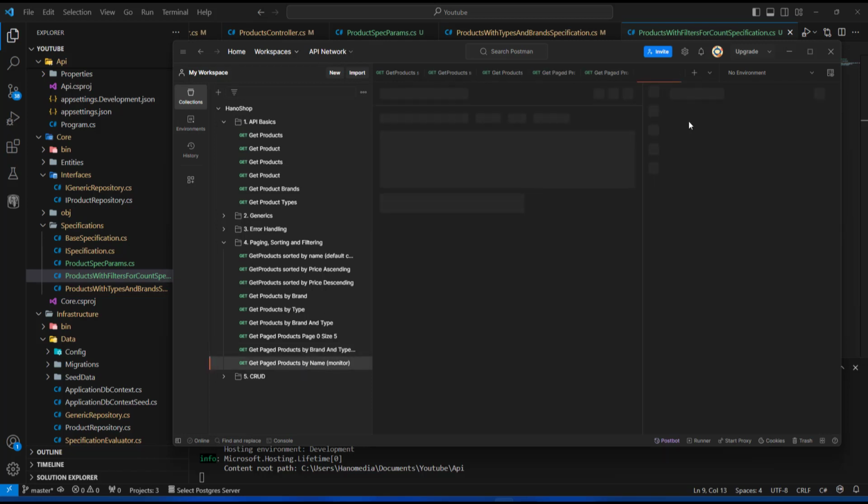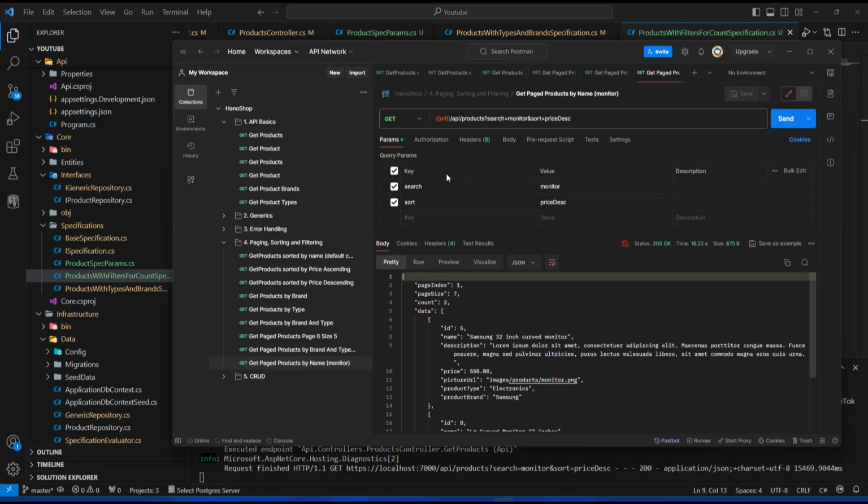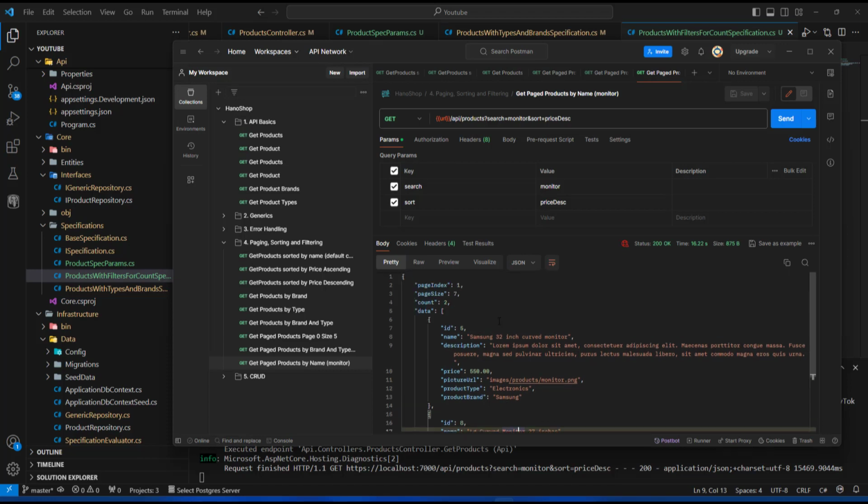I'm going to click on send, and this is the keyword that it is going to search for, and it is going also to add the sort. I'm going to see if we are still getting the functionality as expected. For this case, you can see that we were able to get this with the keyword as monitor, and you can see that we are having this as monitor. All right, and I hope you have seen how to add the search functionality.